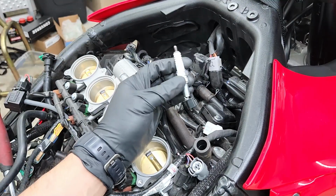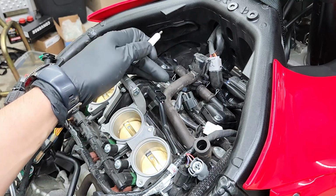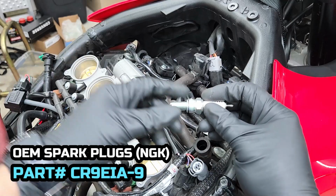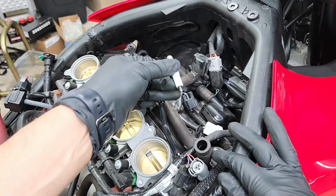All right, and I'm just gonna be putting back the same NGKs that were in the bike from manufacture. And I'll be putting down the part number right here in the bottom corner, as well as a description, if you're wanting to put the exact same part number back in your bike.